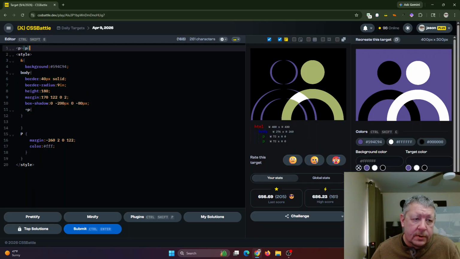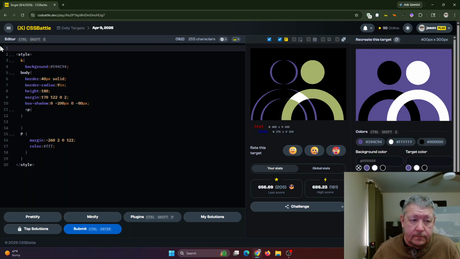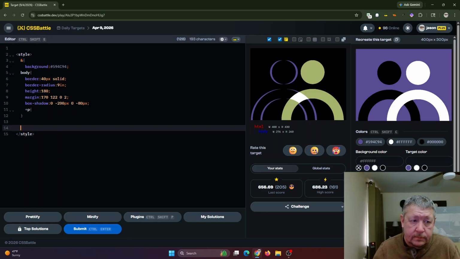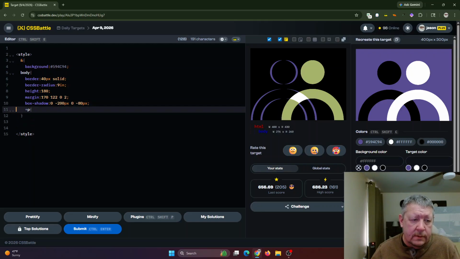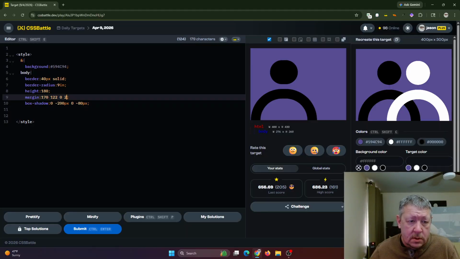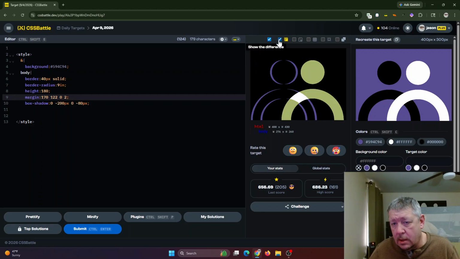Okay, I'm going to get rid of the paragraph tags for a minute. I want to get rid of everything that is not the body. Okay, so we're drawing the black thing. We have a border. Oh, right.